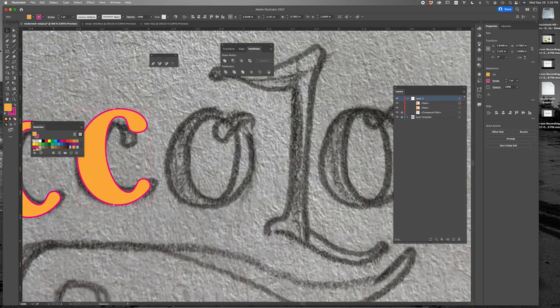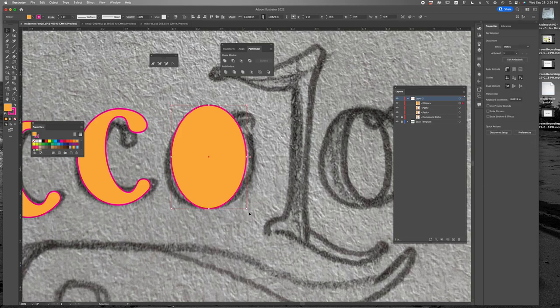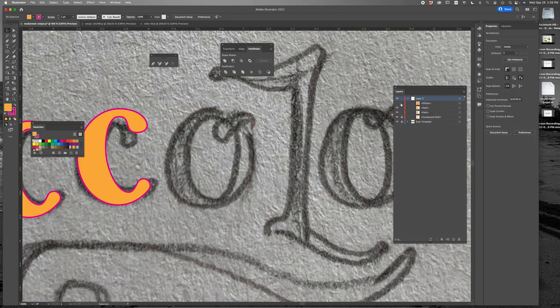I could use an existing ellipse. Rotate it a little. Make it a little wider. Put a second one in the center.